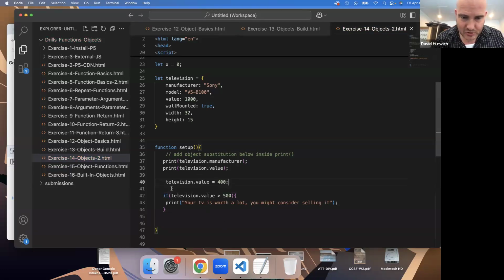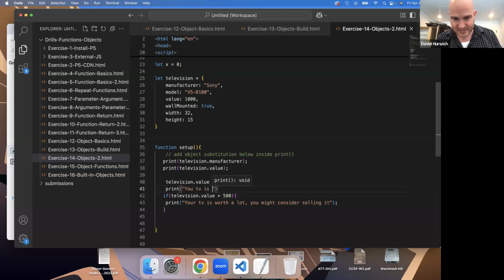So when it gets to this line of code, it's going to go into here, cross out that value, and set it equal to 400 now. And since that occurs before this, this is going to evaluate to false, and so this is not going to happen. Just to prove it, we can print the value here.